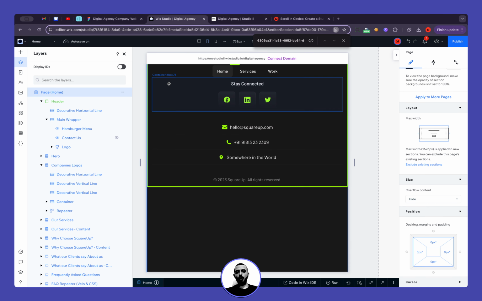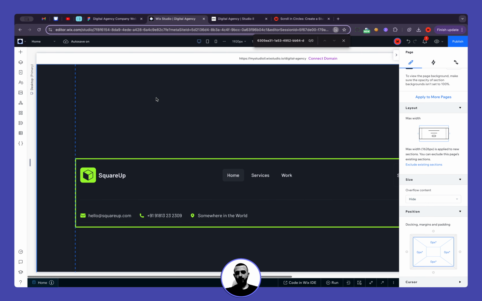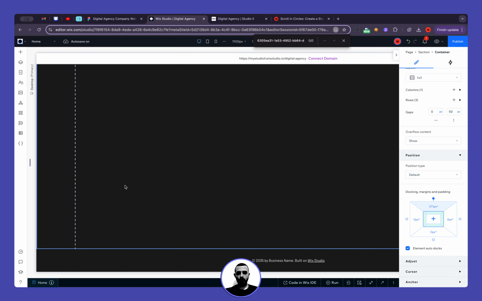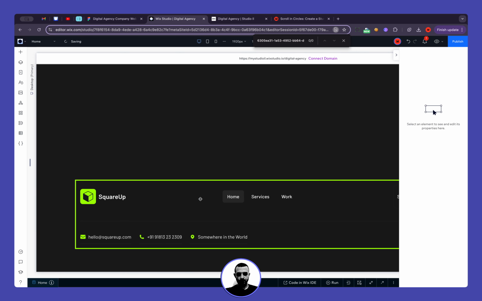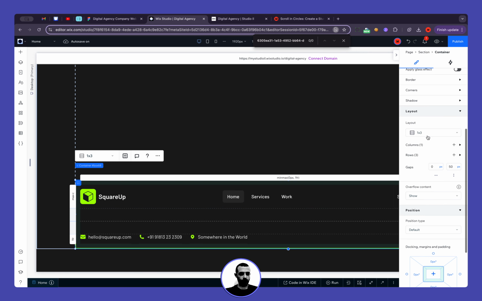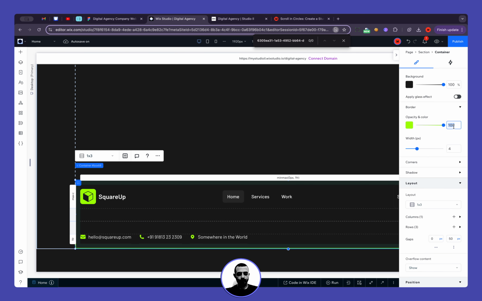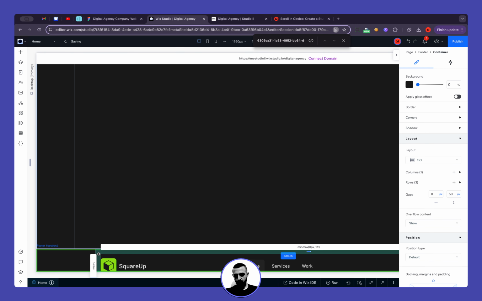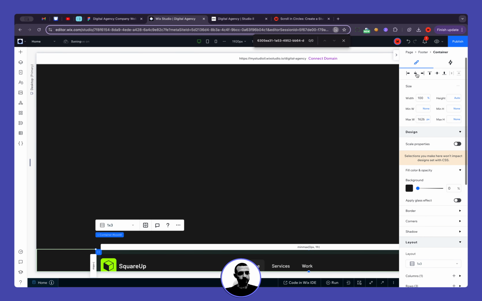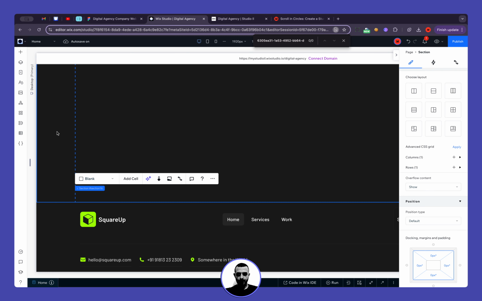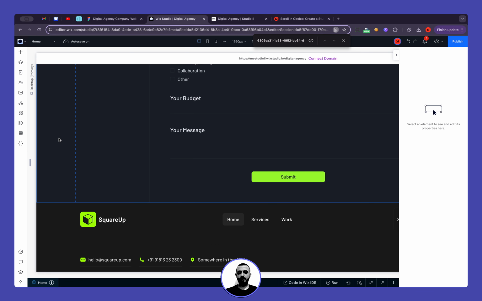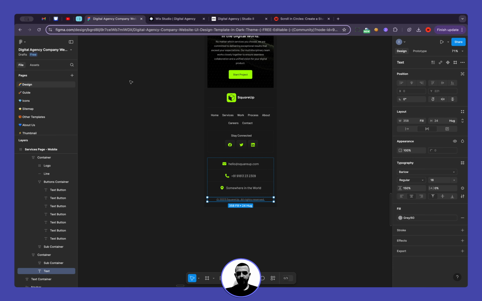Okay, so all we have left to do now is to drag this container into our own footer. So let's align it to bottom. Let's remove this one, and I can remove the background, the border that we have, and the background color, we don't really need it. And now let's drag it into our footer. Let's align it to center and to top, and delete these extra containers. Oh, we do need a bit of space, right?